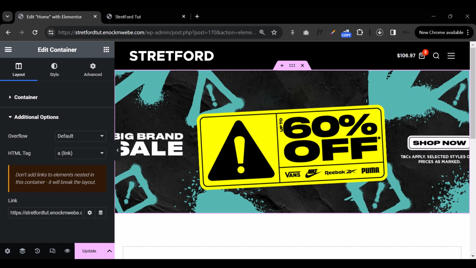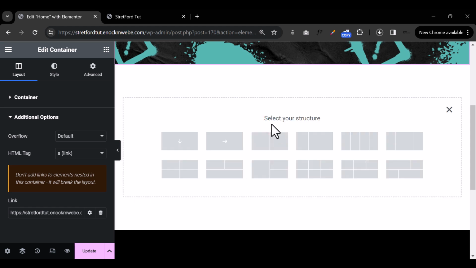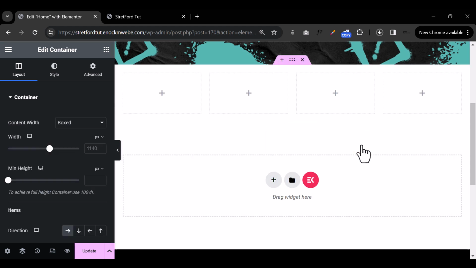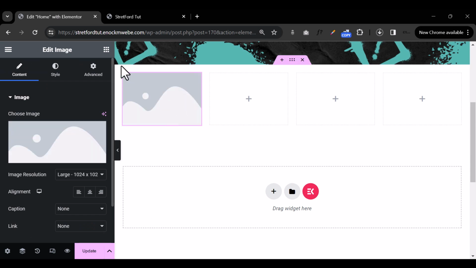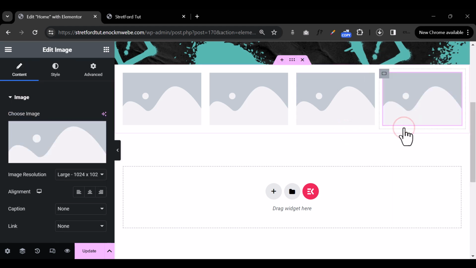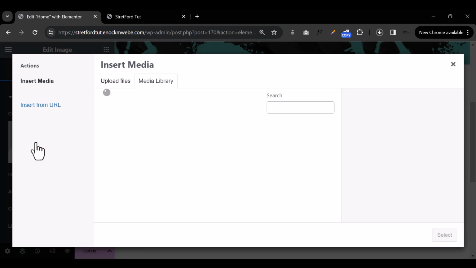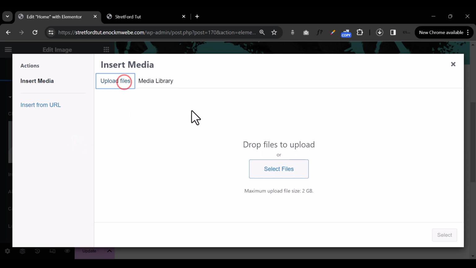Okay, simple as that. Okay, now the next thing, we want to add some images right here, but they're going to be 4 images. Okay, so now I'm going to click the plus icon and add an image here. Okay, so I'll copy this image and paste it here, and here, and here once again. Okay, now let's throw in some images. So I'm going to click on the image right here, go to upload files.